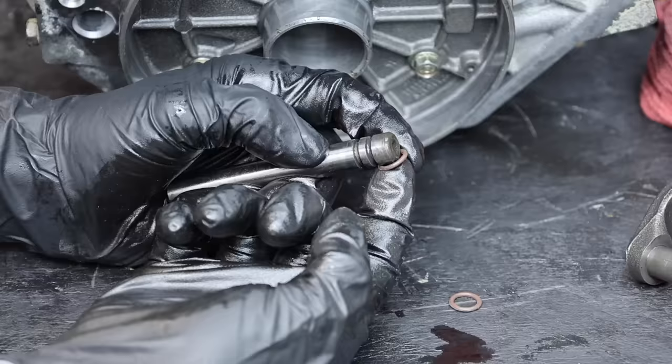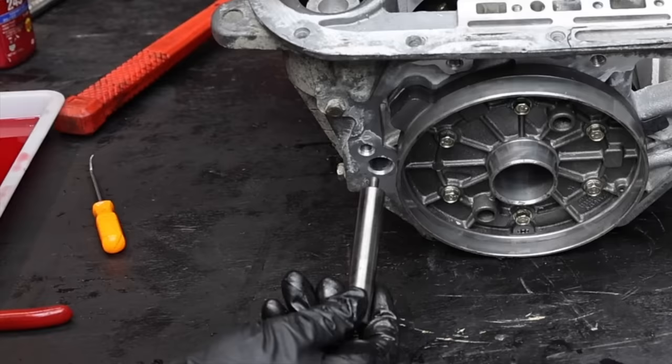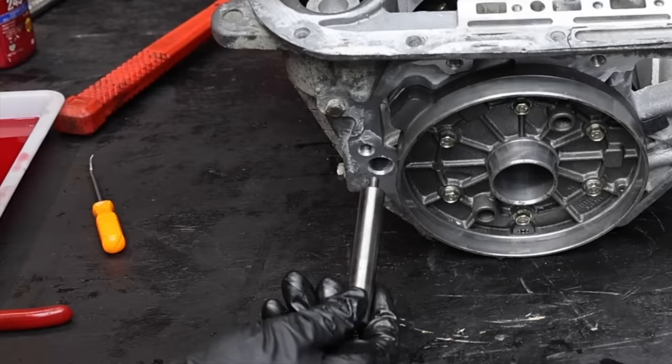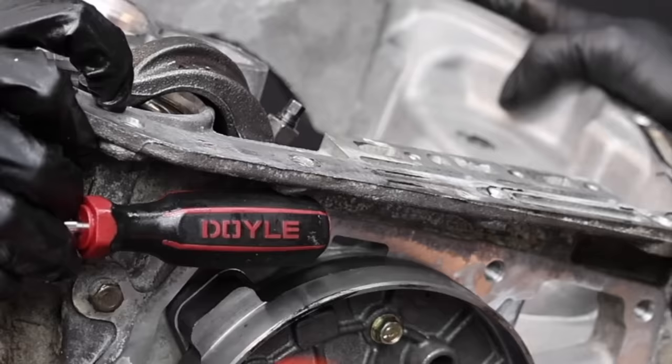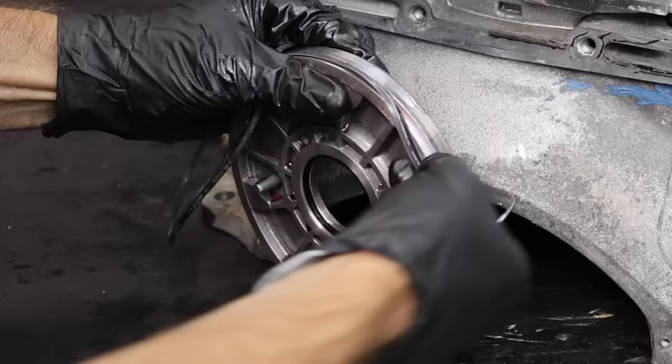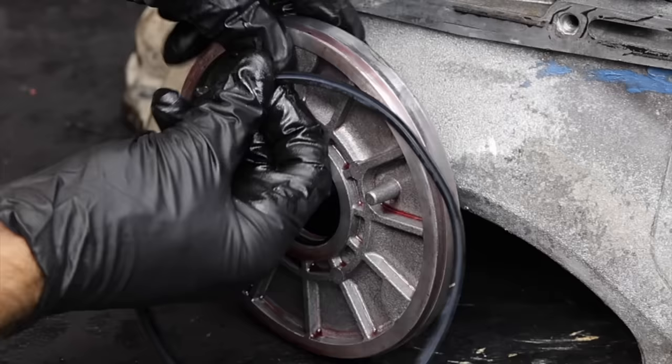I'll add some transmission gel to make sure it's properly lubricated. There's a snap ring that secures everything in place. Let's install the low reverse lever, but first I need to replace the two seals on the pin. Before installing this pin, let's install a separate pin in the transmission case next to the overdrive piston support. I'll temporarily hold up the transmission band — the transmission band will rest on the pin once installed. Let's get this overdrive piston assembly back together — the seals go on the outside.